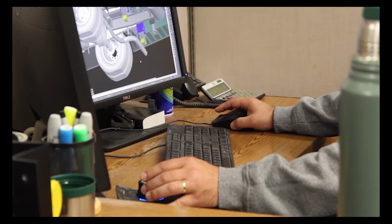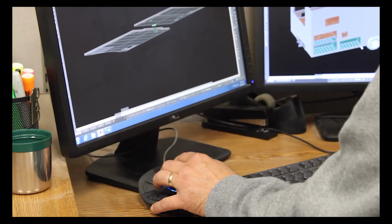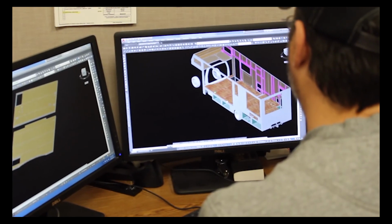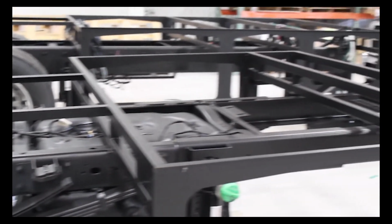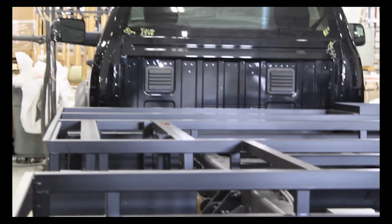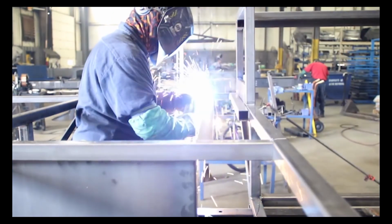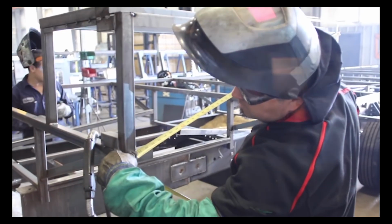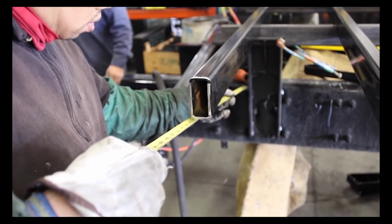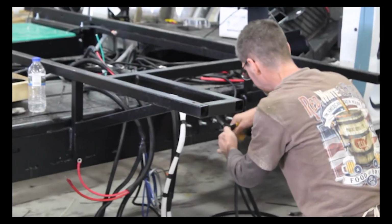We take all of this data and put it in the hands of an engineering team. Through hours of collaboration and the use of sophisticated engineering software, those ideas are brought to life. Once we exit the design stage, it's time to actually build something. And just like everything else, it starts with a solid foundation. Whether it's a Ford, Mercedes, Ram, or Freightliner, these are sent over to MoreRide, the industry leader in chassis modifications. Cross members and compartment frames are added, and the driveline stretched and balanced as needed based on model. Then it's back to Dynamax, where we'll start installing the chassis harness and all below floor equipment.